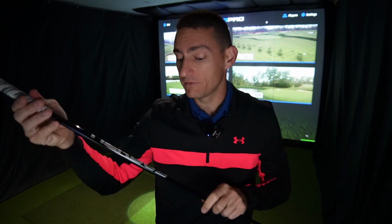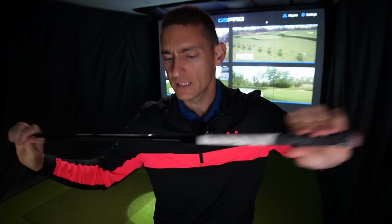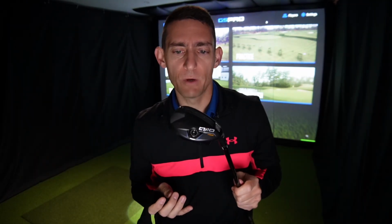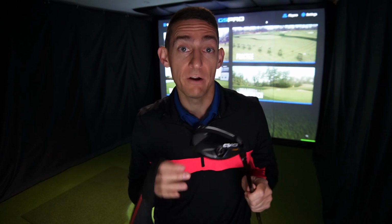For the shaft, I have the Hazardous 6.5 black. I'll show that now. It is a 90-gram shaft, so that is the shaft of choice. So yeah, the jury's out whether I keep this in the bag or maybe even go back to my old hybrid. When I'm talking about gapping though, this thing does fit perfectly into where I need it to be. So for now, this is in the bag.